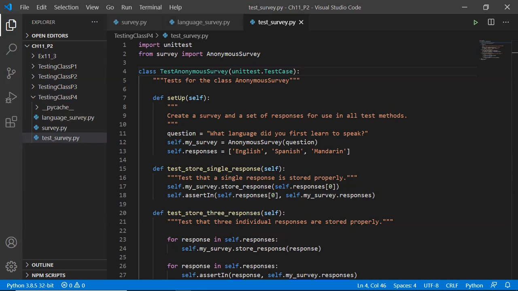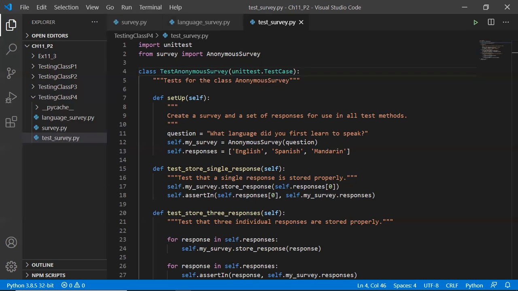We're going to do it a different way now. We're only going to create this instance inside the setup method. If you want to go and verify that difference, you can. So the unittest.TestCase class has a setup method that allows you to create these objects once and then use them in each of your test methods.